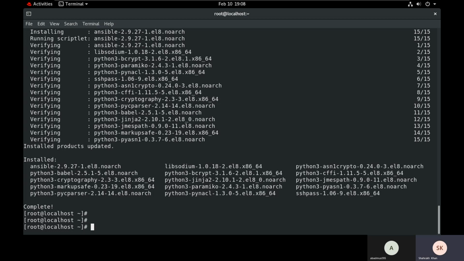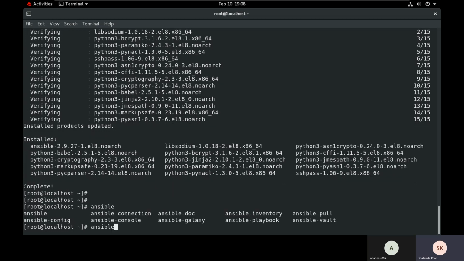If we want, we will be able to check the commands regarding this. So ansible, press double tab and multiple commands are there. First, if we want to check the version, ansible --version.